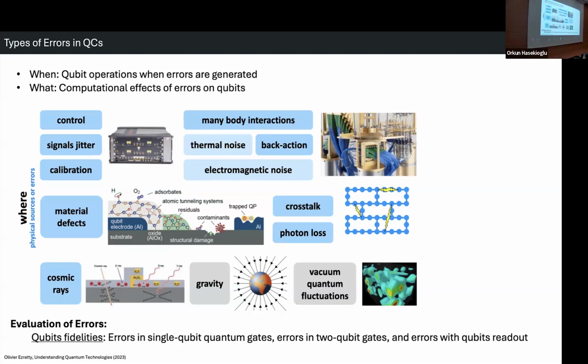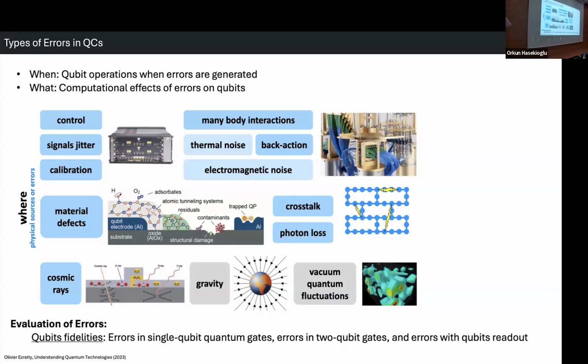Another thing is electromagnetic noise you are introducing to this system, because you are controlling the system. You are sending some signal over there, right? If it's a little bit time dependent, you will create some magnetic field. And your system acts like a qubit, for superconducting or a real qubit, and if it has a spin property, then bye bye, you lost the coherence of your spins. You may also have crosstalk between these qubits if they are packed close to each other.